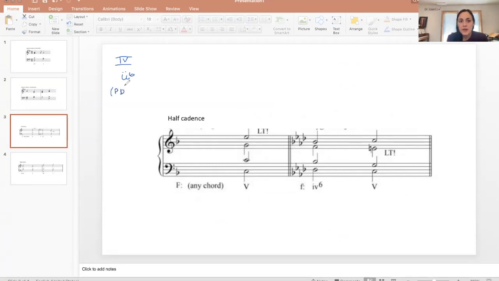So predominant. And we follow that with typically a 5 chord, but anything that has the leading tone. So it's a 5 chord most commonly, but you could also maybe do a leading tone chord, right? Something that has the leading tone in it. In that situation, we have a lot more variation, right? And we're not worried here about inversion. So notice that I put the 2 in the 6 inversion because that's what's most common for predominant.